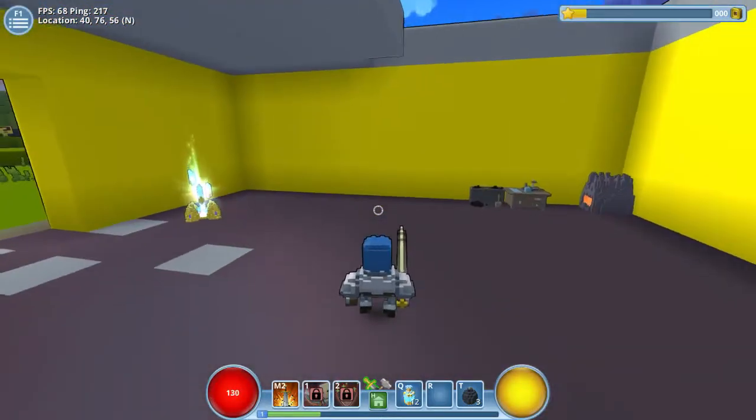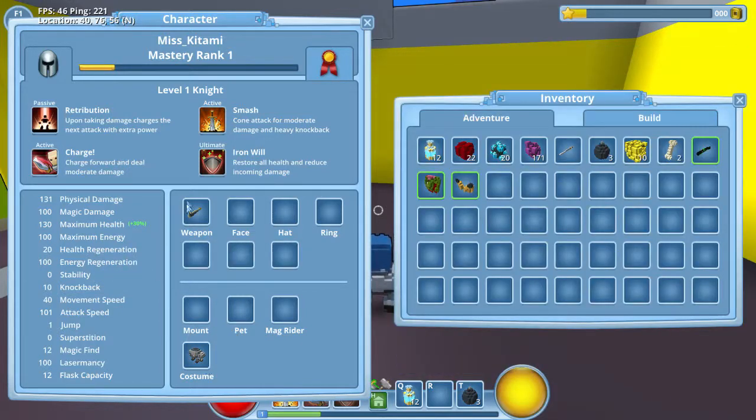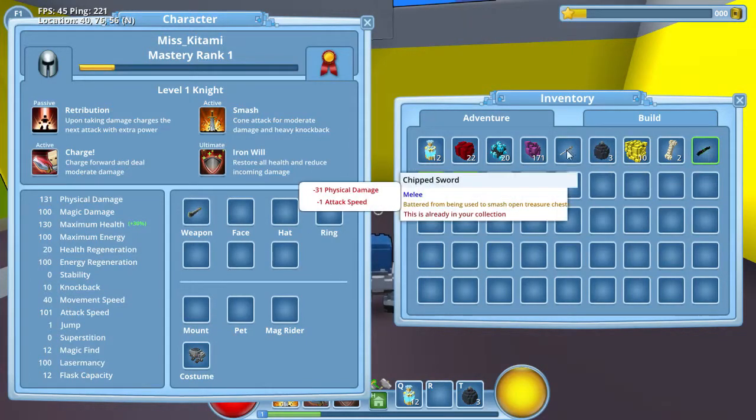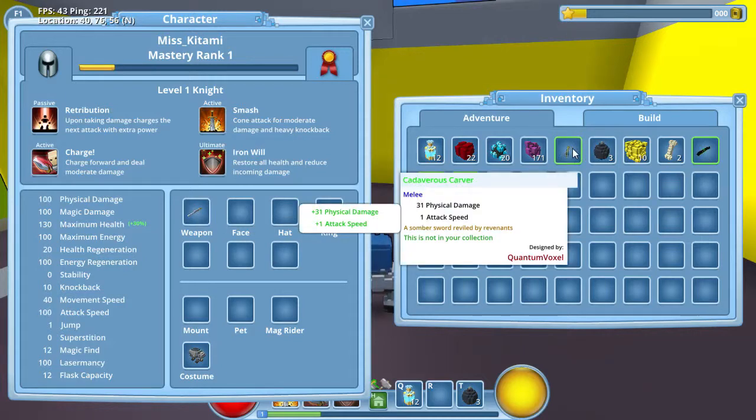And my knight at the moment is using this, which is, I can't remember the name of the weapon. Isn't that terrible? Inventory. No, that's not inventory. Bag. So if I drop this, which is my beginning weapon, in there, you see it's a cadaverous carver, which does 31 physical damage, plus 1 attack.